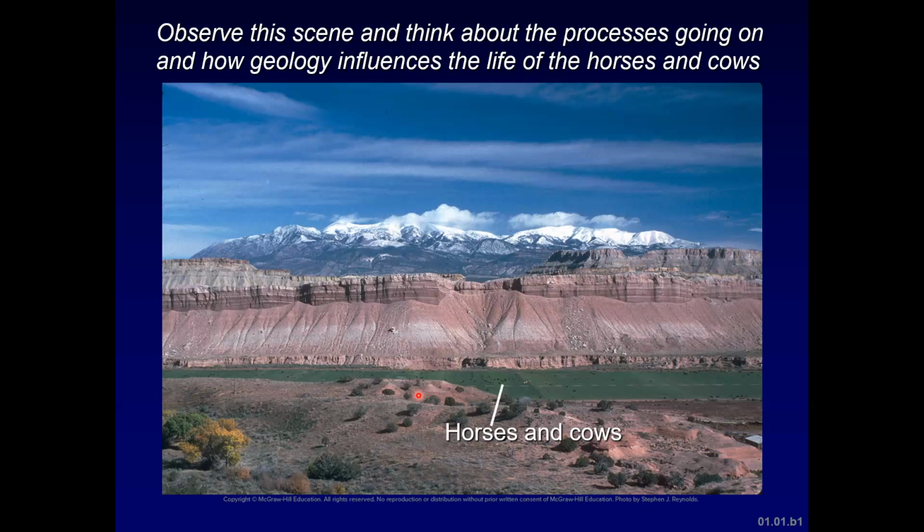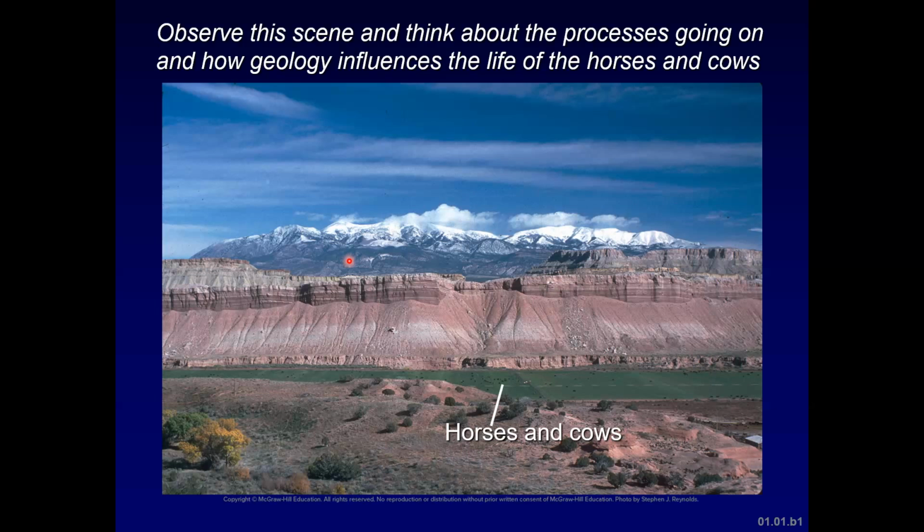So we'll look at this scene, and by now you may realize that every image I have in these presentations is typically from the book, unless it's one of mine. So you can always reference these in more detail in the book. But yeah, we'll look at this. We have living things pointed out here as horses and cows. Let's think about the processes going on and how the geology influences the life of these horses and cows.